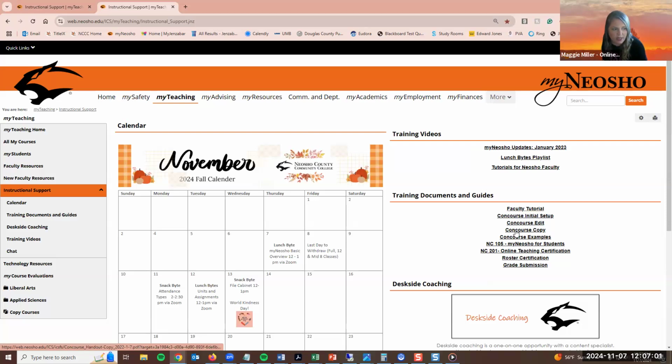These three links right here are the different PDFs for Concourse. I try to put those in a couple different places so that way we can refresh our memory on how to use those every semester because we usually only do it once a semester. So those are out here as well as in the faculty tutorial. The next two are just informative information pages for those two sections. You can read those if you want. They're just PDFs like that.